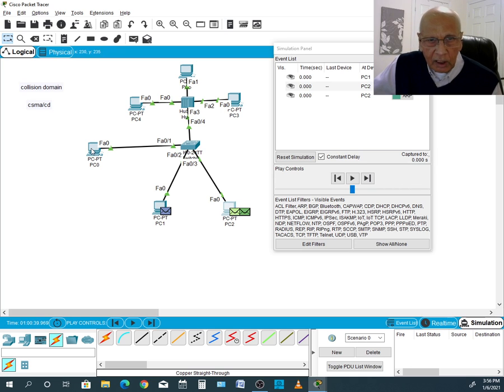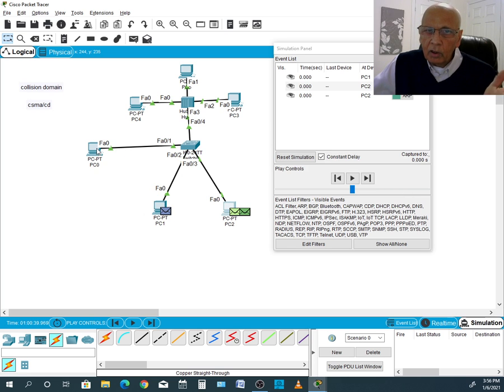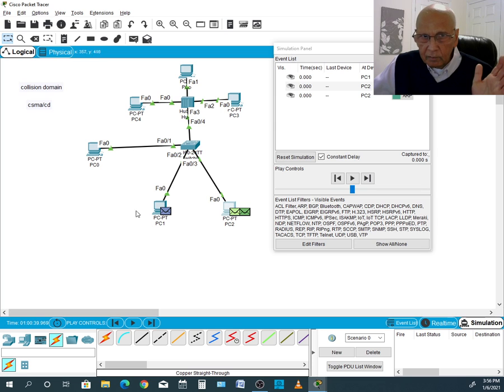So when a machine is sending a request, ARP, remember ARP is up to your network, not beyond your network, in the same area. So when this machine sends the broadcast, saying, well, I want to talk to a computer who is 112, 113, or whatever, all these machines are listening.